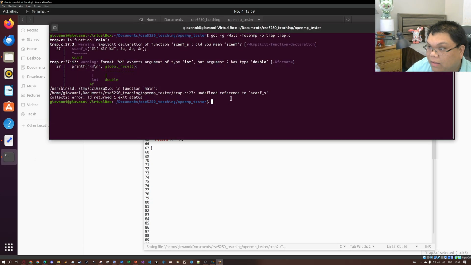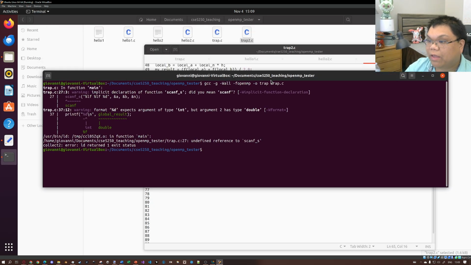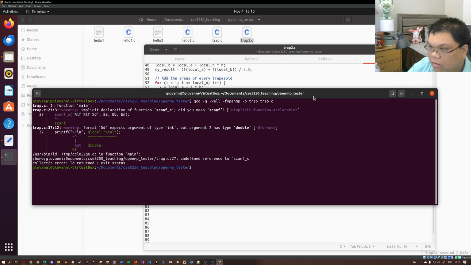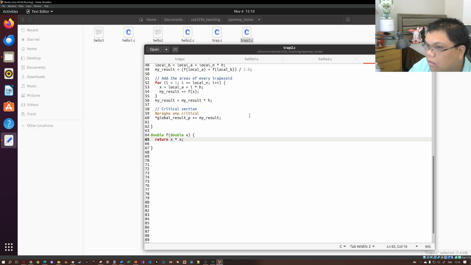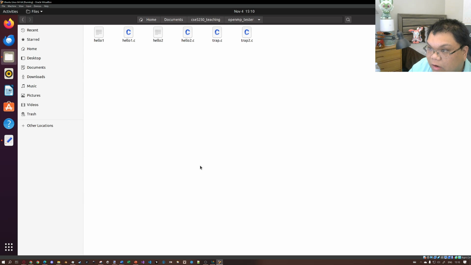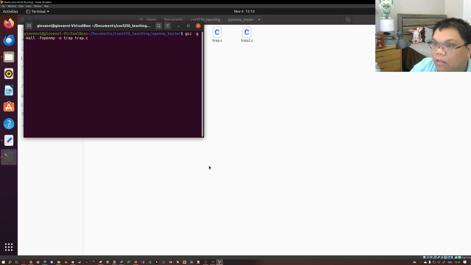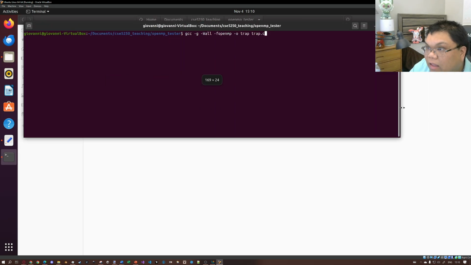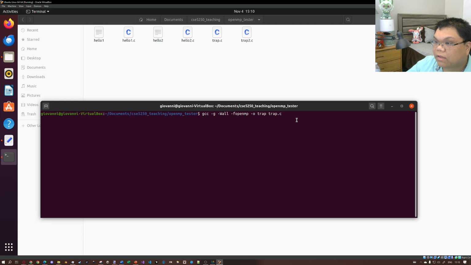So let's compile this program and let's see what we get. Let's compile this program again, and the command to compile it is gcc -g -Wall -fopenmp -o, the name of the executable, so it's trap2, and then the name of the source code file, so that's trap2.c.